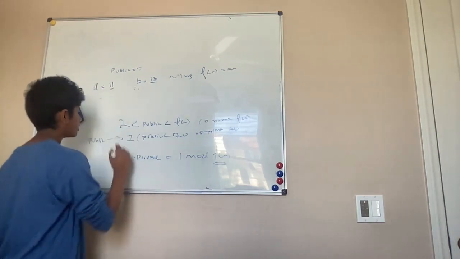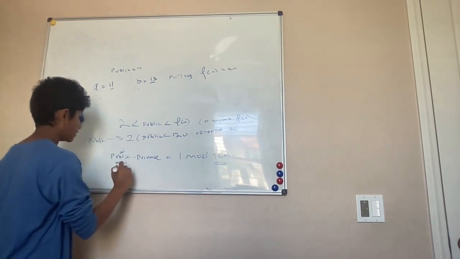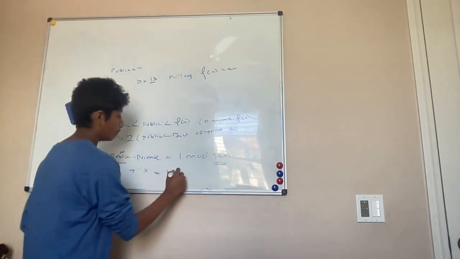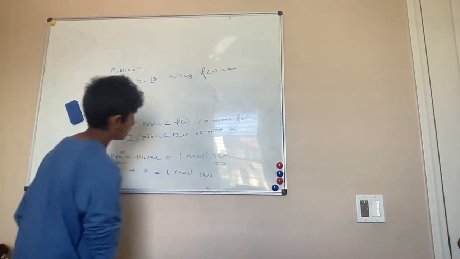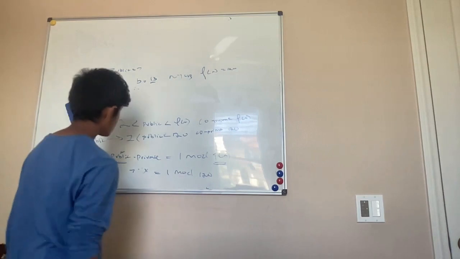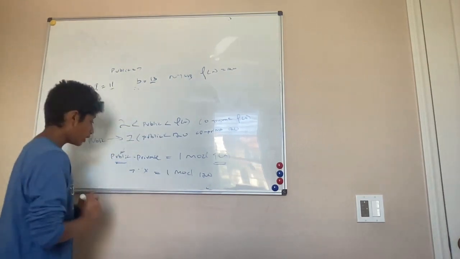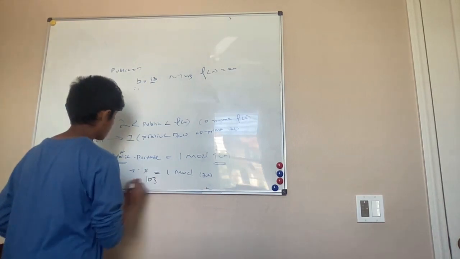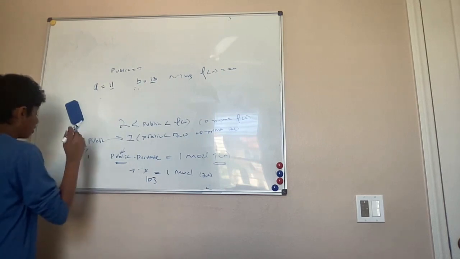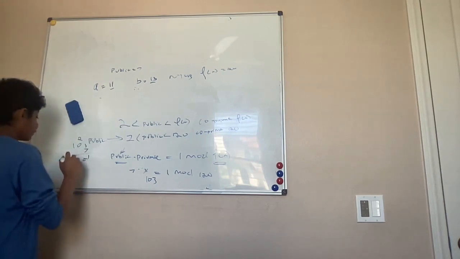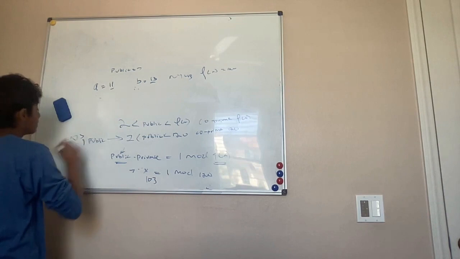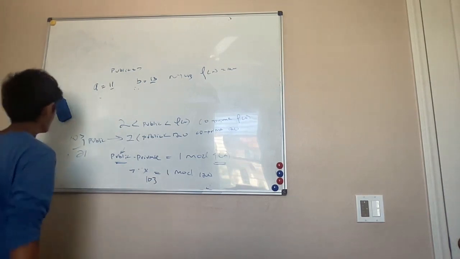So we can plug this in as our public, which is going to be 7 times some number, which we'll call x right now, is equal to 1 mod φ(n), which is 120. Now what mod is, it's just saying it divides 120 and you get a remainder of 1. So we can come up with x as 103. Why is this? Because 103 times 7, that's going to be 121, right?